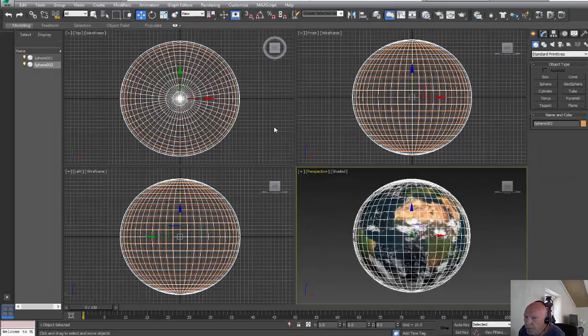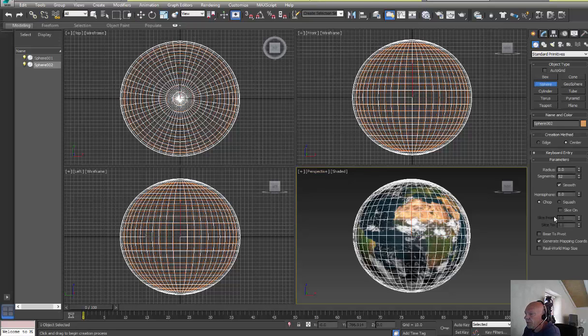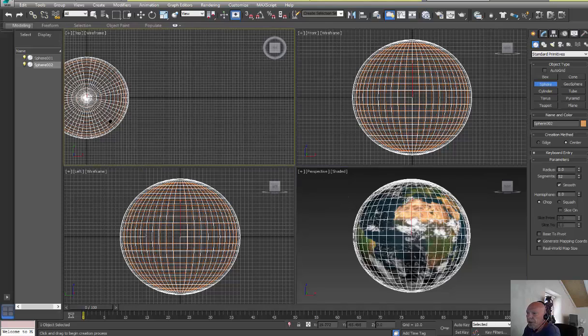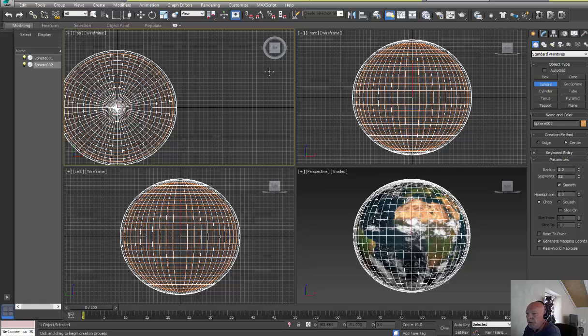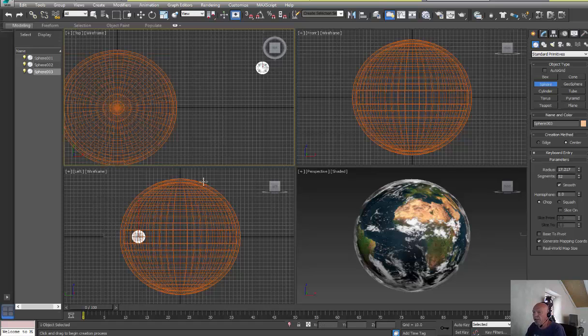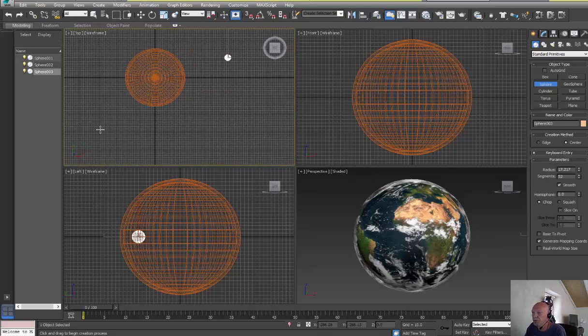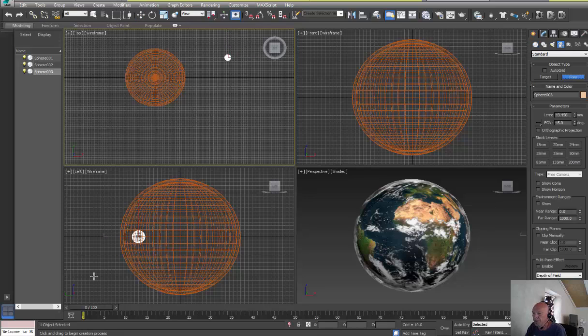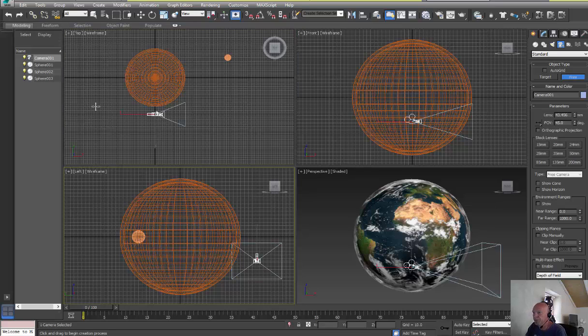Okay, so now we're going to set up our scene with the sun. We're going to make a small sphere. In your top view, I've zoom extended all and gone into the front view to make it a bit clearer. We're going to make a little sun over here somewhere. We're also going to put a camera in facing this way, so go up to the cameras, use a free camera, and click the camera in your view there.